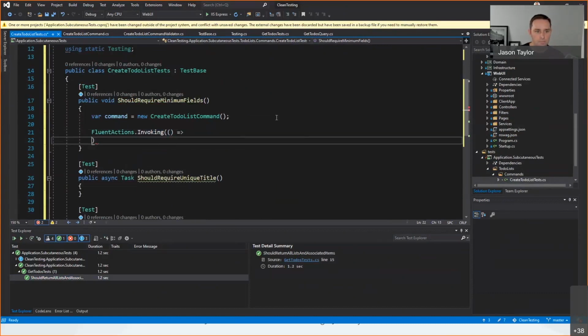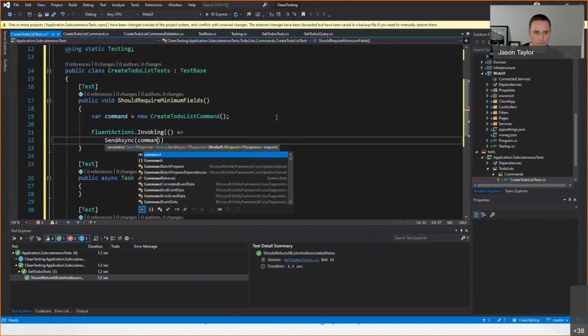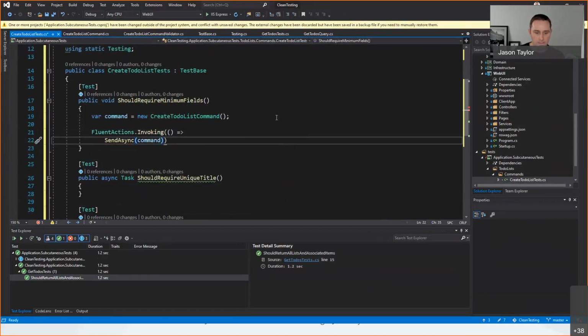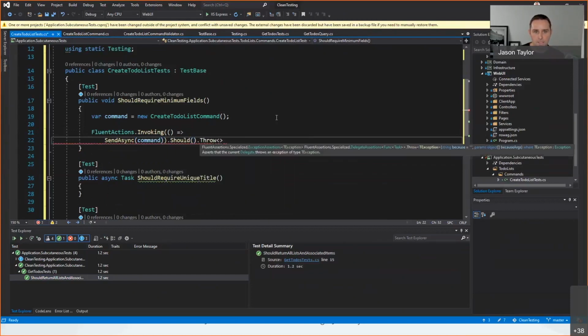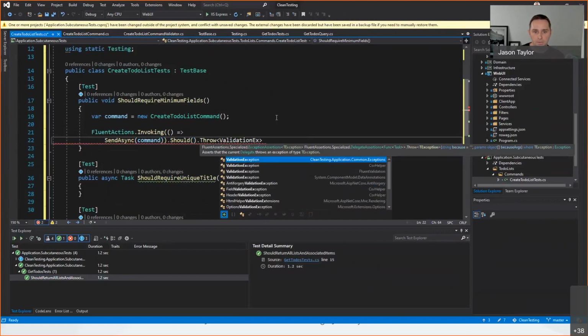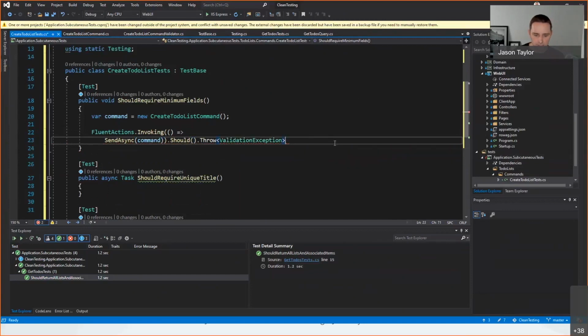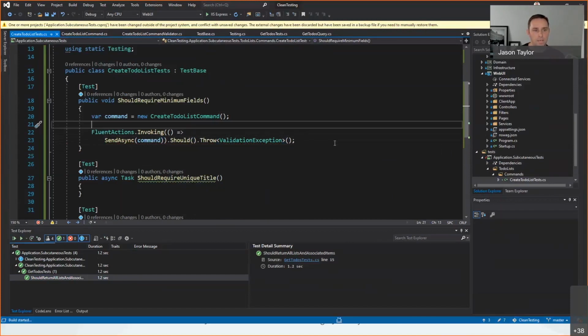So we'll simply pass the command to our send async method and say that it should throw, and the exception it will throw will be a validation exception, and it needs to come from Application.Common.Exceptions rather than one of these other many validation exceptions, because it's our validation exception. And that's it. So if we run that, hopefully we get a pass.